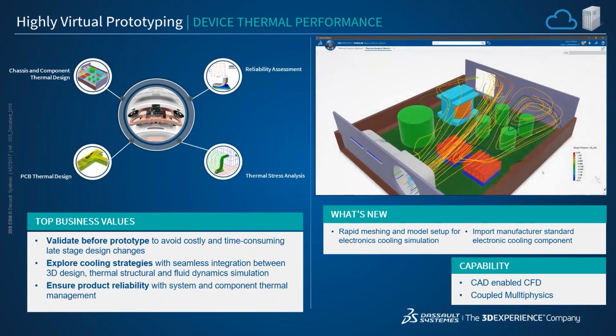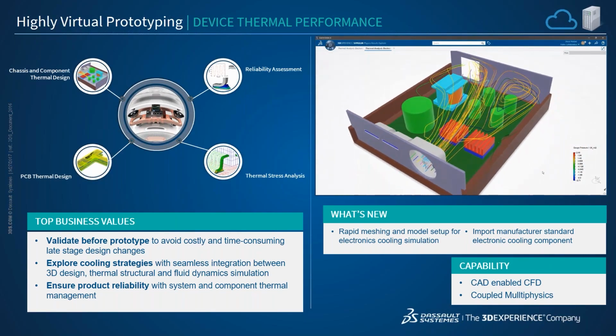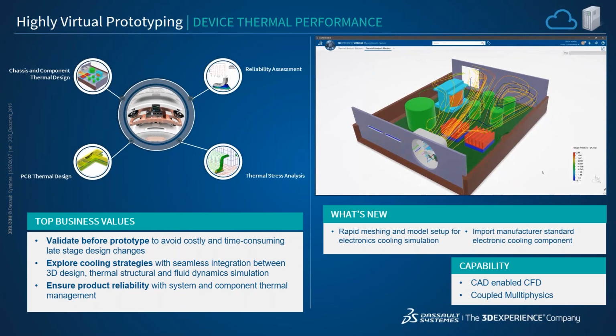Going through the different workflows here, you can quickly improve the thermal performance of individual components during conceptual design and accurately predict the thermal response of complex PCB layouts that Derek was talking about, leveraging the full translation of ECAD to MCAD. And then you can improve the device structural performance under thermal loading by easily applying your CFD loads onto FE model. And finally, you can improve the device reliability with better thermal design, for example, by predicting the fatigue life under thermomechanical cycles. So in essence, with this solution, you can significantly improve customer experience, meet regulations, avoid lawsuits associated with safety standards.